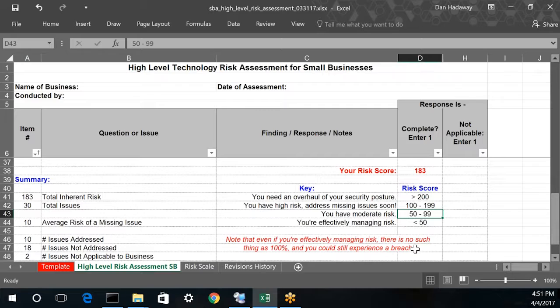Where most smaller businesses really want to be is as close to 50 as you can get. Really under 50 is where you should be, especially if you have regulated information. If you are a bank, you would be way under 50. If you are a healthcare operation, you probably are heading into the 50 range now. But most small businesses are unfortunately right squarely in this range here, meaning that they need to do more to secure themselves, or they're fooling themselves. And the worst kind of security is a false sense of security.